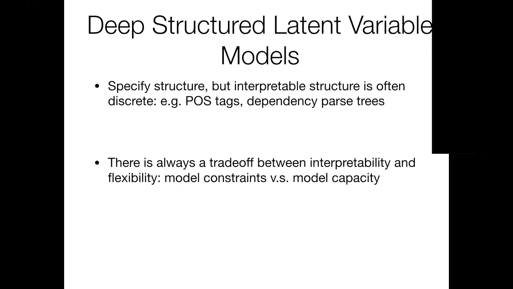Note that there is always a trade-off between interpretability and flexibility. If you add prior knowledge as structural constraints, you are limiting the capacity of your model. For example, if you fit a giant neural network like GPT-2 for language modeling, all the latent factors — syntax or semantics — are mixed together. Once we add structured constraints to tease apart different factors, it limits the capacity. There are also issues with optimization through discrete latent variables that we will cover later.